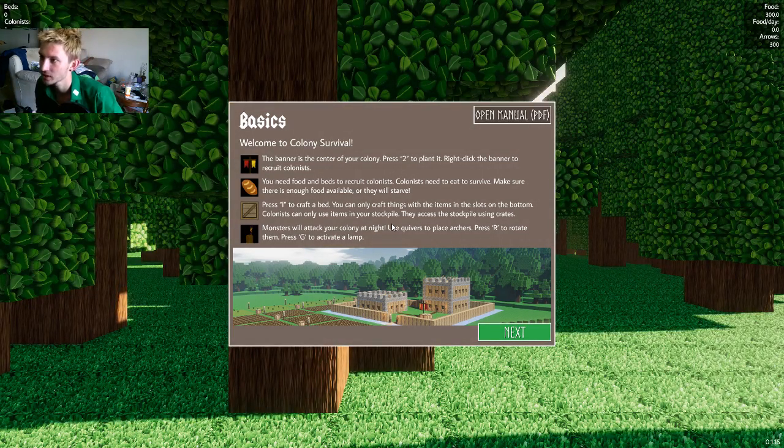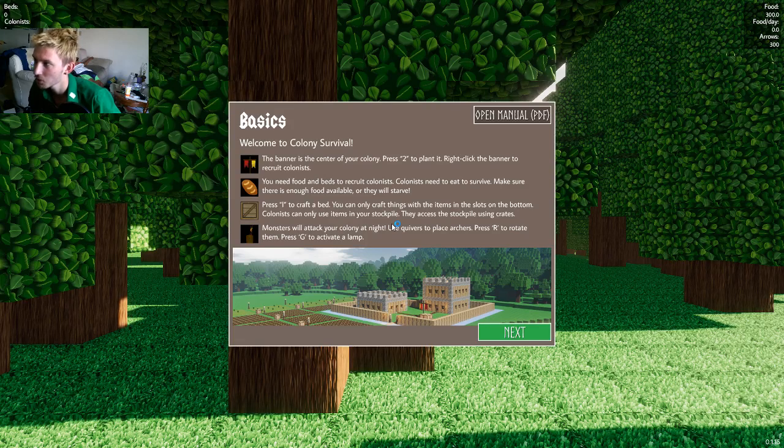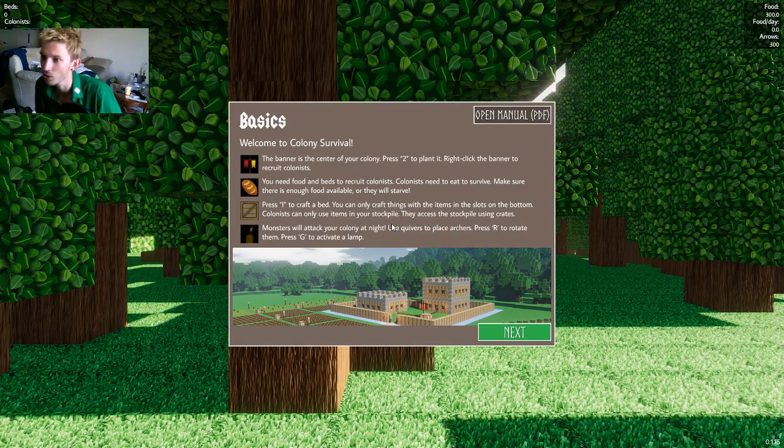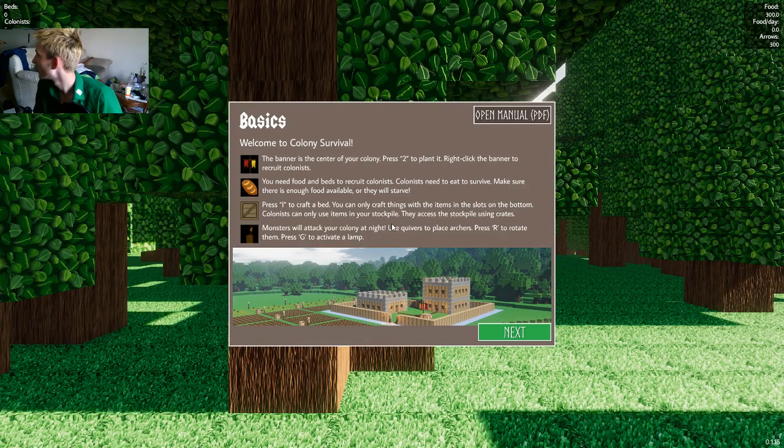The banner is the center of your colony. Press 2 to the planet. Right click the banner to recruit colonists. You need food and beds to recruit colonists. Colonists need to eat to survive. Make sure there's enough food available or they will starve. Yes, apparently it does. Press I to craft a bed.